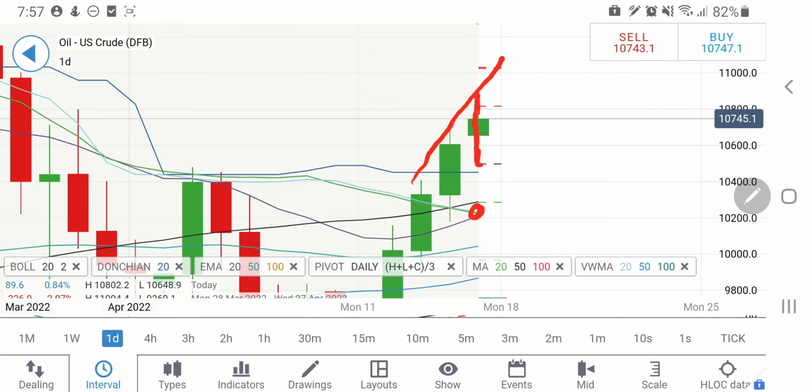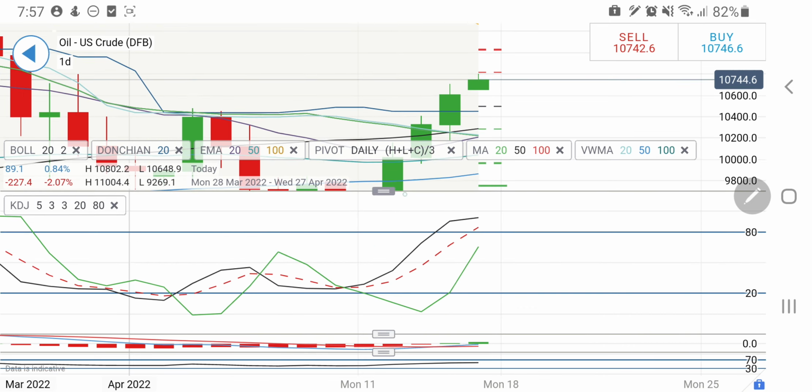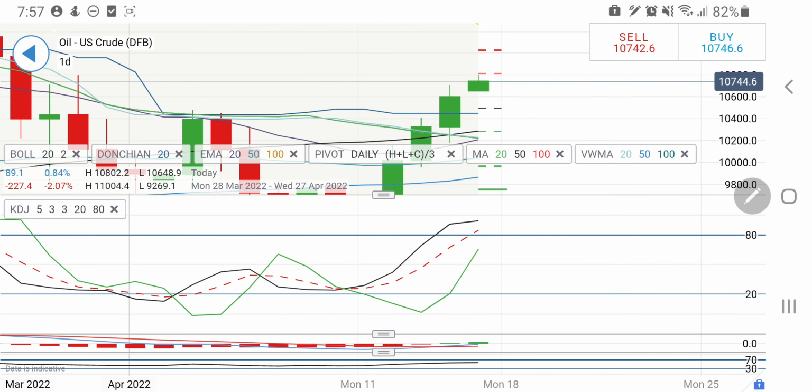The strongest support for oil is at 100 to 103 levels. This is the 20 and 50 period moving average coming together. So 100 to 103 levels I'll be watchful of, but yes, right now it appears that for the day we may see 106 levels which may be achieved, and from there I'll see how it behaves. 106 remains a stronger support for oil for the day, and for the week if it breaks this we may see a good fall towards 104, 103, 102 levels.